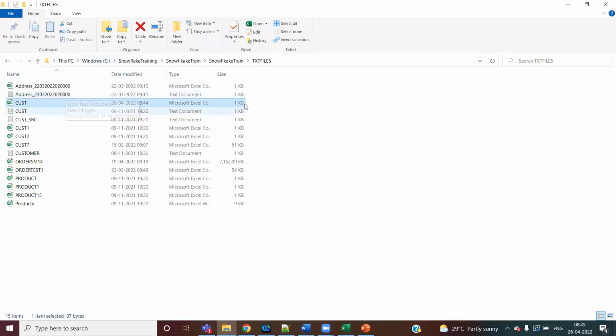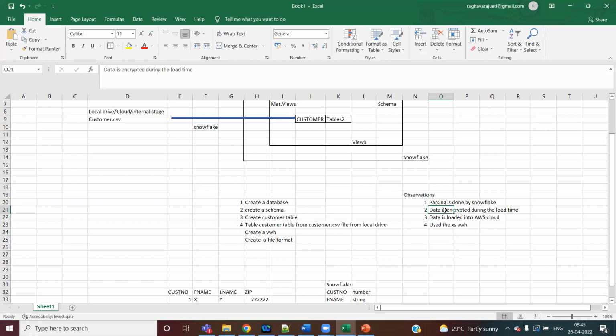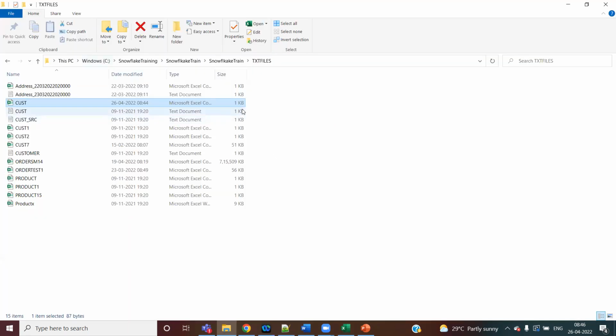The size of the customer file is 1 KB. So when you are loading, it's 87 KB. But remember, whenever your data is coming and being loaded and placed into your cloud, your data will be compressed, guys. Really speaking, it is not 87 KB, or as you are seeing here, 1 KB, right? Really, when it is going to Snowflake, it's not 1 KB. It's less than 1 KB. I'm sure that it would be almost half of the 1 KB.